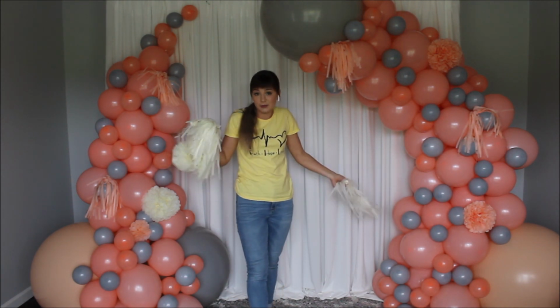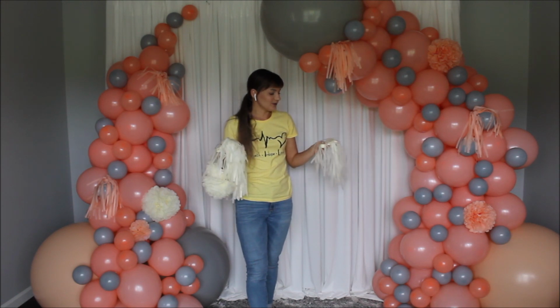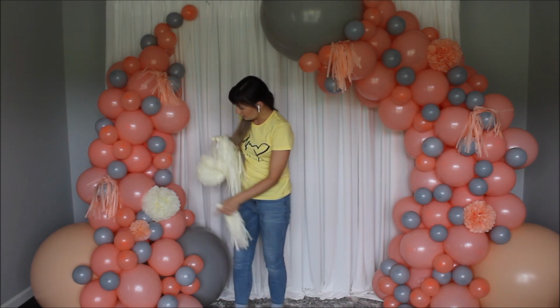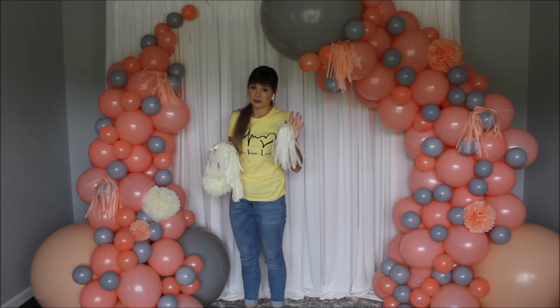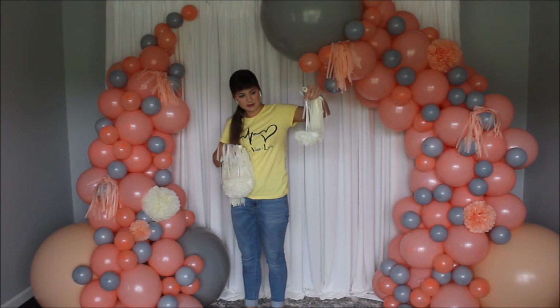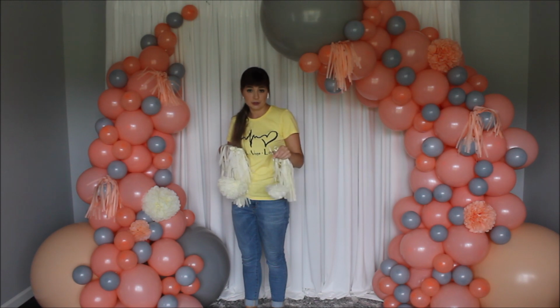Obviously, I'm not done. Who said I'm done? I'm never done. I want to insert these tassels and these flowers over here. You guys, glue them down. I'm just inserting them, tying them with those strings that they have on them, like these little ribbons. I'm tying them around the balloons. So please glue them with your low temperature glue gun.